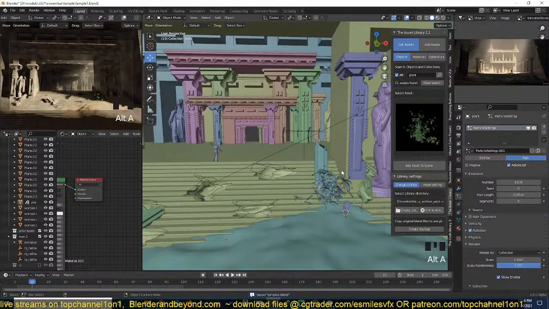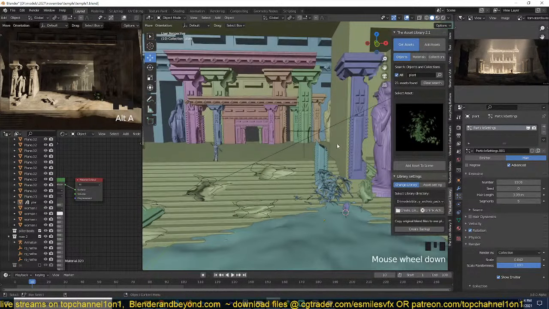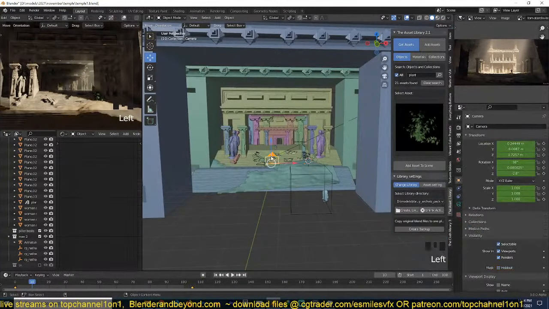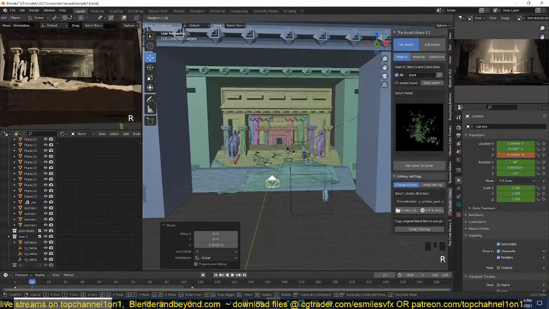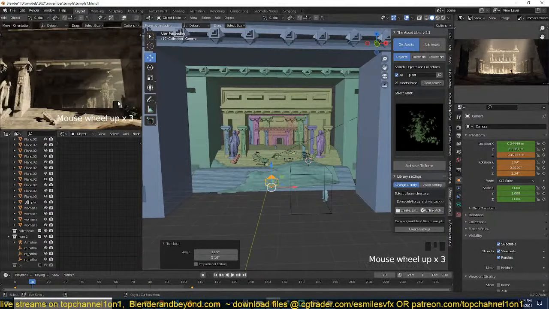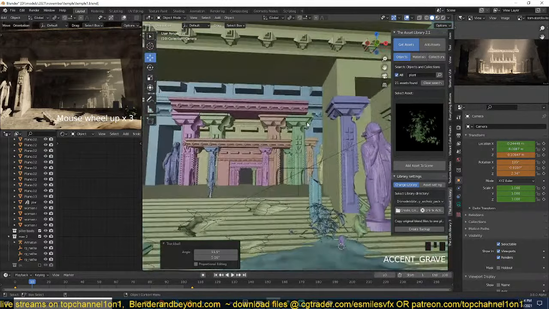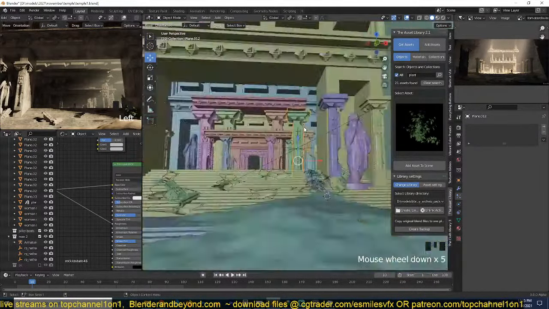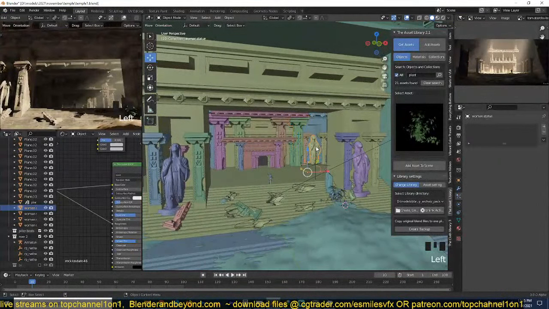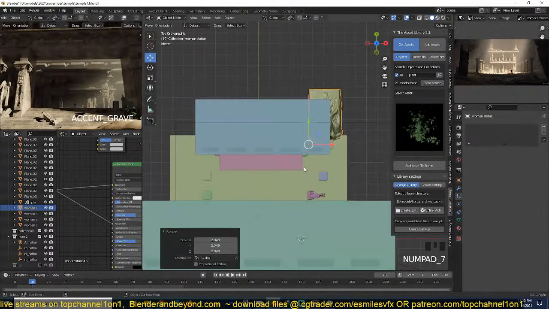I'm not sure what kind of plants would be in this scene. Maybe I can bring the camera a bit down. It makes the scene look really massive. And I think I'm going to grab some of these blocks, or just grab this. Let me see if I have this.